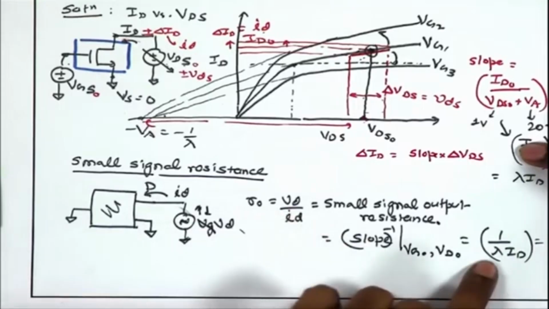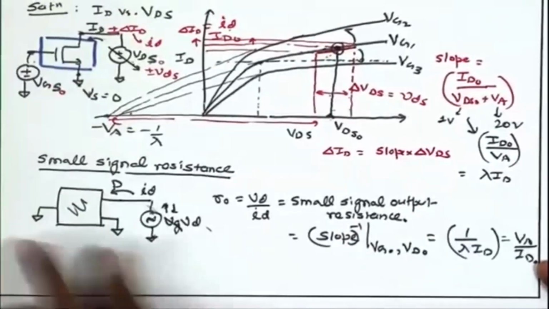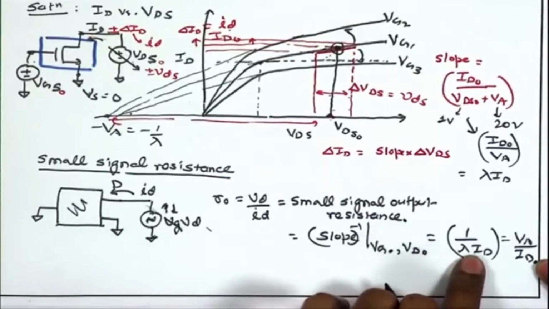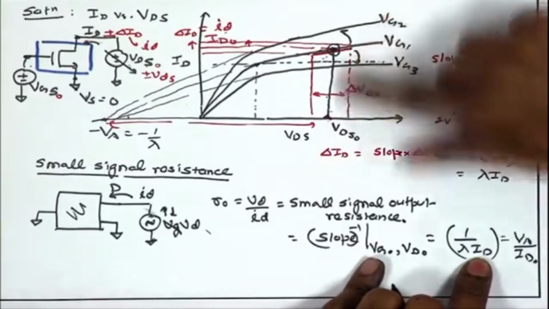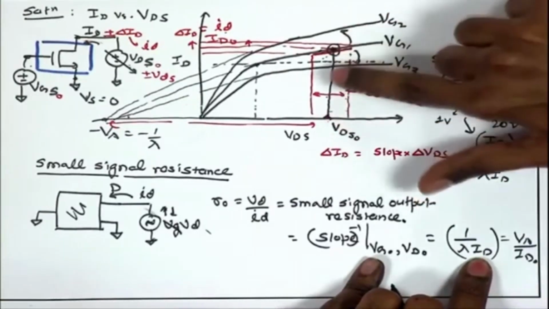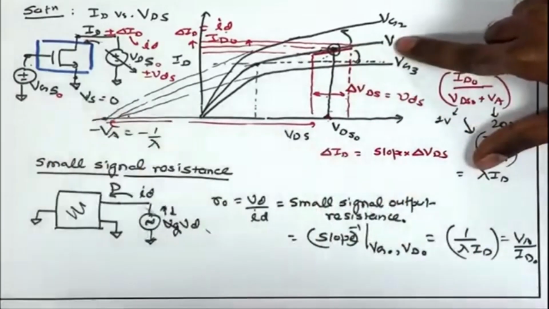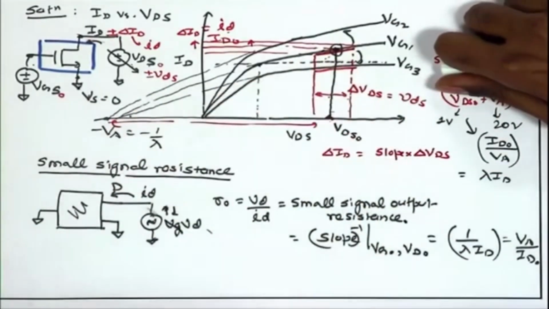That gives us the small signal resistance, and we have seen from the curve as well as from the equation that it is equal to the inverse of the slope, which is equal to 1 upon lambda ID. So, if we have smaller and smaller values of ID, the DC bias current, we have a smaller and smaller slope and hence higher and higher output impedance. That is evident from this graph also. VG1, VG2, VG3 are 3 different gate voltages, and if we lower the DC gate voltage to VG3, we see that the slope reduces and as a result the impedance increases.